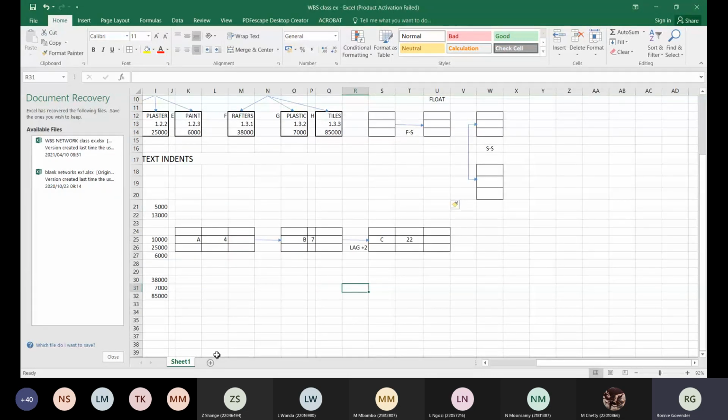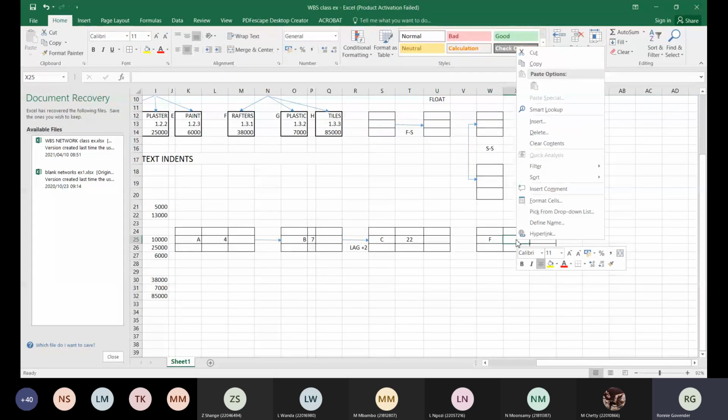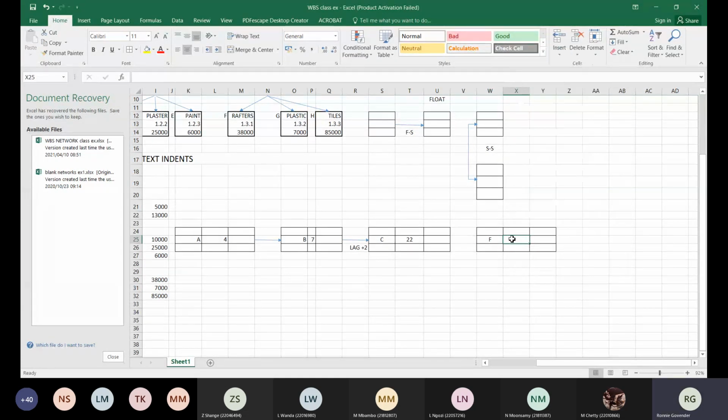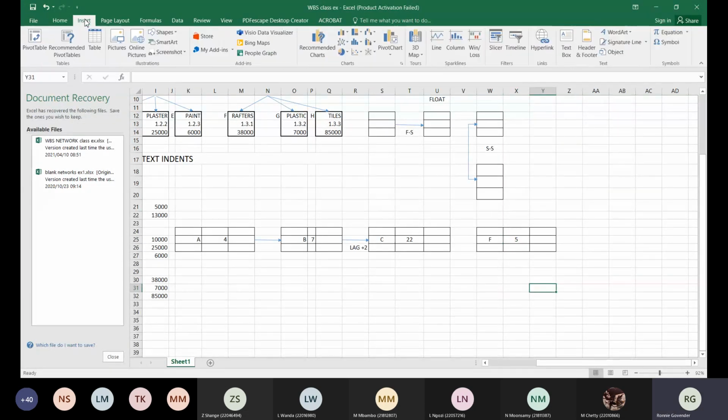So which means, I'm just going to see. Now we know we said the rafters was, if you look at that, I need to start the rafters, which is activity F. I'm going to start activity F after that, right? So we go there and I say insert there, right? But what I want to do is F, and let's say the rafters is going to take me, for argument's sake, another 5 days, right? So I got rafters there. Same story. I'm going to insert my link there.